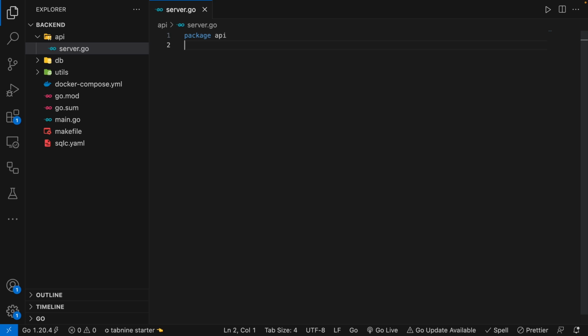So in order for us to actually achieve the aim of our API, we can use the default packages within Go to get things up and running. However, one thing I found out with the default package is that it's kind of low level and requires you to write a lot of code that really doesn't matter. So instead of going through that route, there are a lot of packages out there. There are a lot of frameworks out there that can make this even faster while still achieving the same aim. And the one I'm going to use for today is going to be Gin. All right, so let's go to the browser and see what Gin looks like.